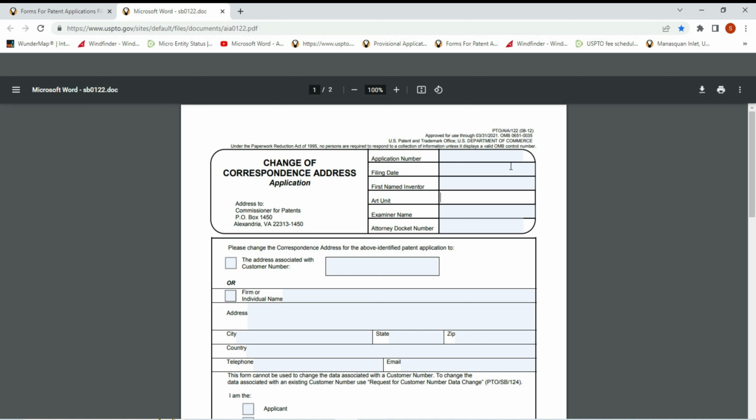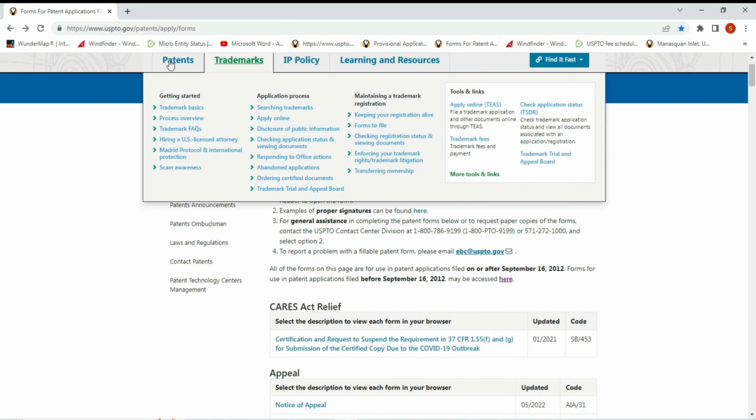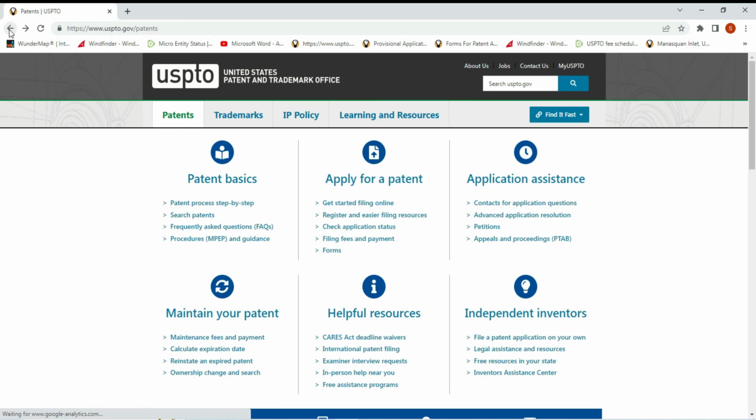So this gets filed last, and once this form is filed, you'll be able to have correspondence with the USPTO office and see any office actions, whether you're filing a provisional patent application, a non-provisional patent application, or a trademark. There will be very little correspondence to nothing with your provisional other than your patent application number and your filing date. But you already know what that is.